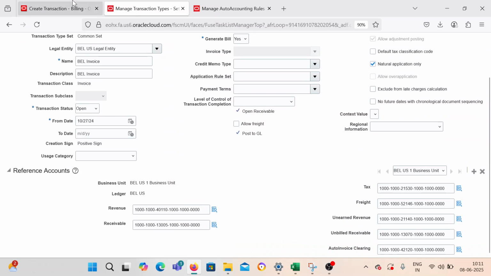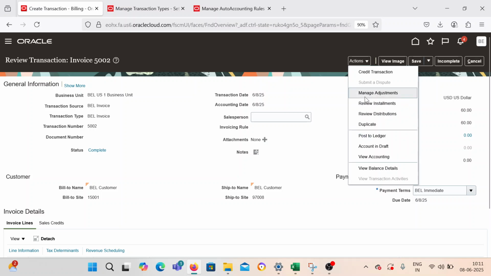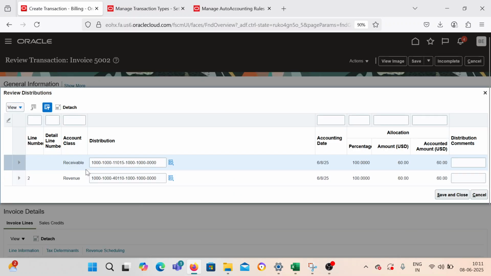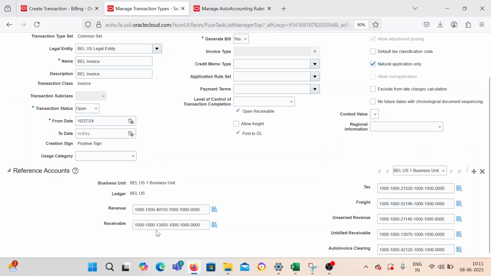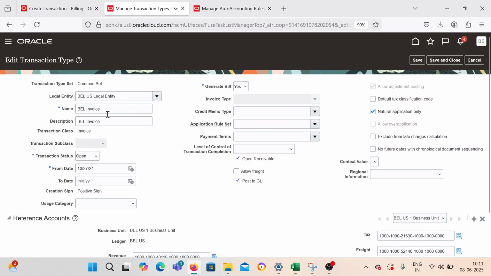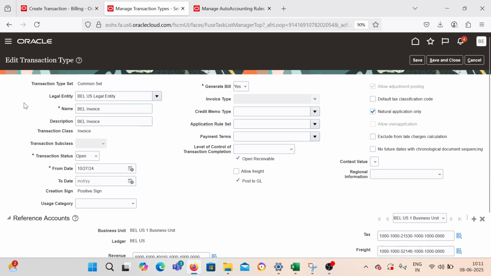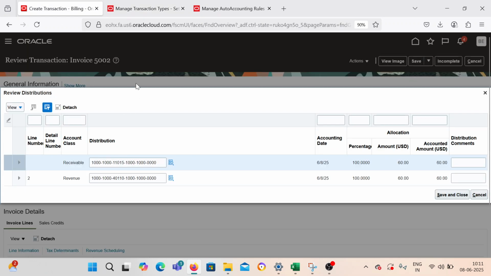And what is our accounting for receivables? 11015. And what is our transaction type? 13005. So obviously it hasn't picked from the transaction type level either. Then why have we provided it over here if it is not picking it up from the transaction type level? We will see that as well.